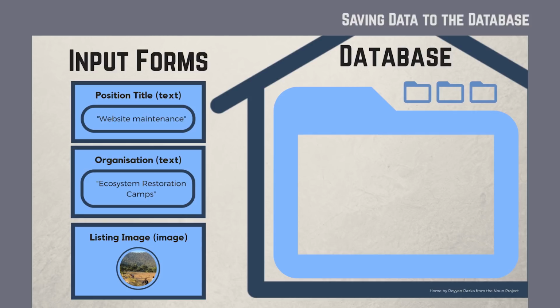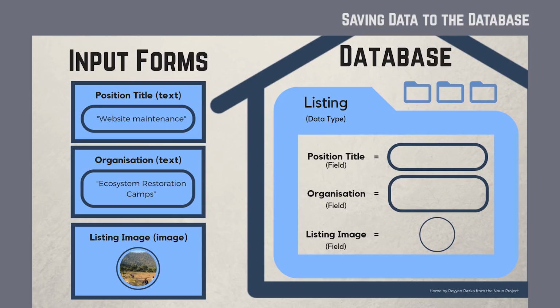So within your database, you might have multiple different types of shelving units of different sizes, depending on the type of thing that they are holding. In our case, we just want one type of thing at the moment, and it's a job listing. A job listing is the object itself that we want to store, but it has all of these subcategories of information. So to keep our filing analogy alive, the volunteer listing is a folder, and we need to label the slots or the sleeves within that folder to expect certain types of information.